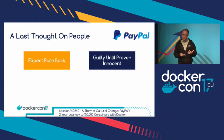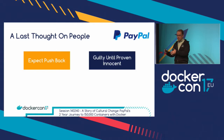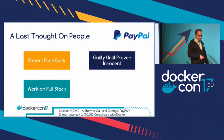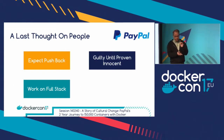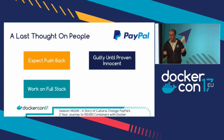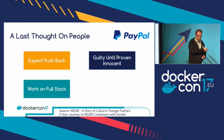So you need patience for this. You have to, as I said before, step into their shoes and take on their role and then address those issues head on, right? And help them fix what they think is broken, right? You have to work on the full stack. Now, the PayPal presentation, I think this was focused on the full stack of the application, but I think you have to work on the full stack of the people as well. So again, it's about adapting to what other teams need from this, because you really need them on your side to go forward with Docker. It's about, in the developer example, I don't know WebSphere, but I can create a playground for somebody that knows WebSphere to start using it, right?